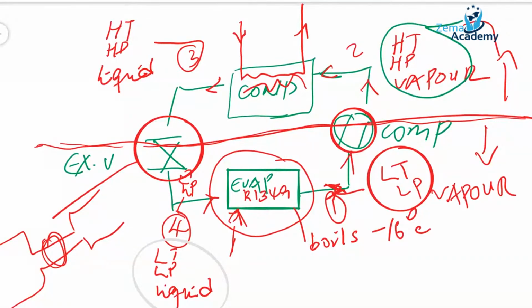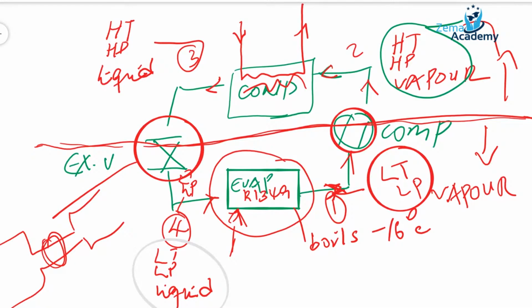Using those 4 components, you're able to boil and evaporate the refrigerant at low temperature and low pressure inside the evaporator, and then you feed it into the compressor. By reducing its volume, we're able to increase the temperature and pressure of the vapor. Therefore, we have high temperature and high pressure. And then by passing it through another heat exchanger, which is the condenser, by going through the process of condensation, we are able to change it to liquid, but at high temperature and high pressure. And then by passing that liquid through another expansion valve, and by using Bernoulli's principles, we are able to reduce the temperature and pressure.